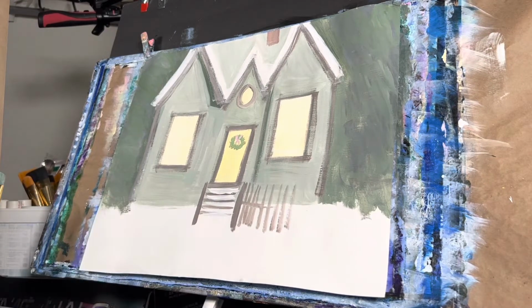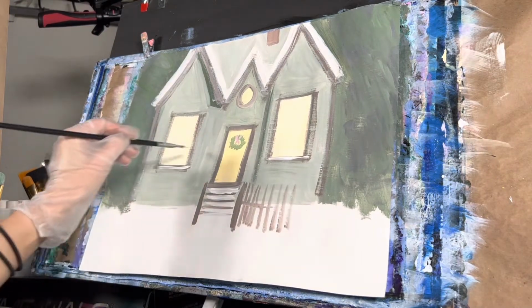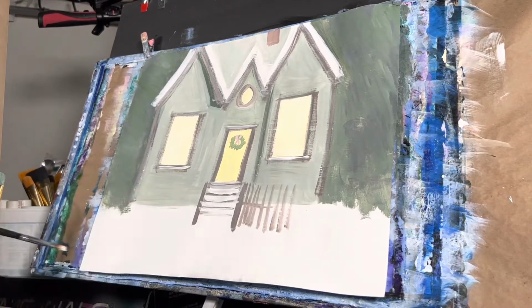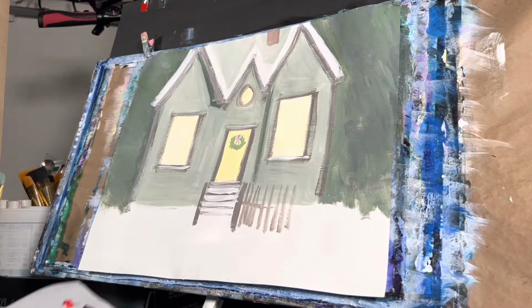Then we're going to paint a little path coming towards us, so narrow far away and wider as it comes towards us. Oh, we're going to add some snow to the trim of the house as well. So on top of the windows and the door, and the little circular window above the door, and then the path. Just outline the path a little bit.